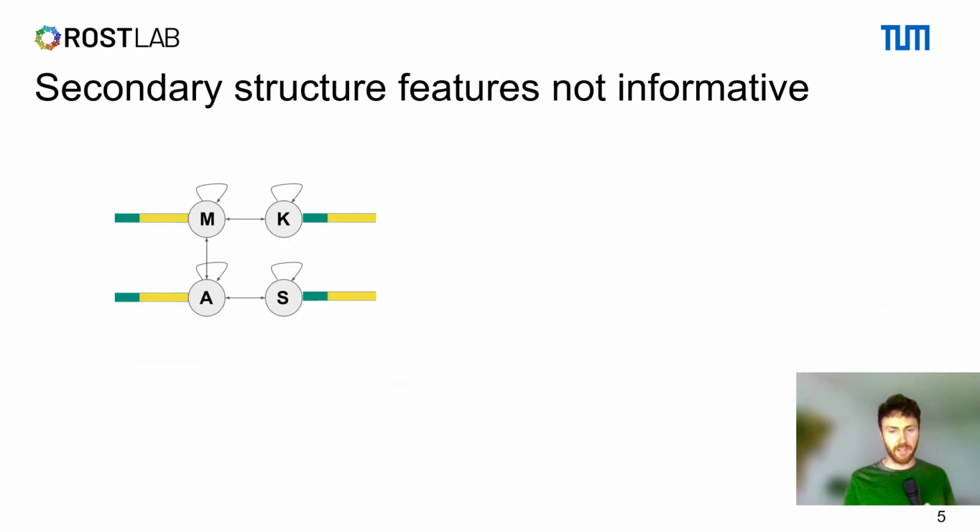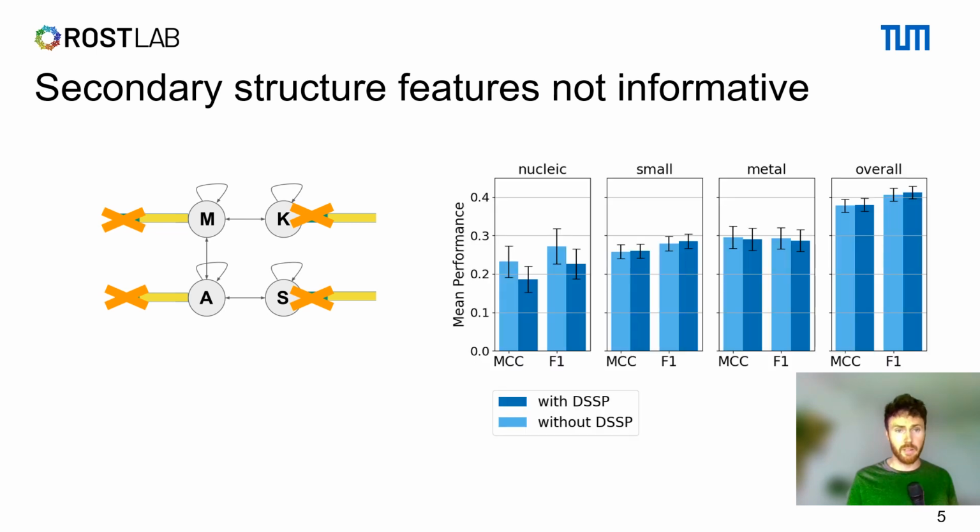We tested many different graph networks, and with the model that showed the best performance, we started taking away some of the input data to study the effects. Now, if you remember, our nodes included the secondary structure features from DSSP next to the PLM embeddings. When we took those away, prediction performance did not suffer significantly. This suggests that this information is already captured in the embeddings.